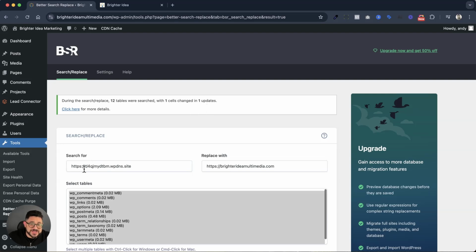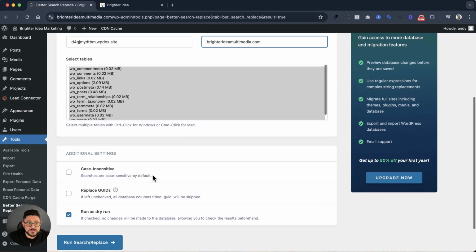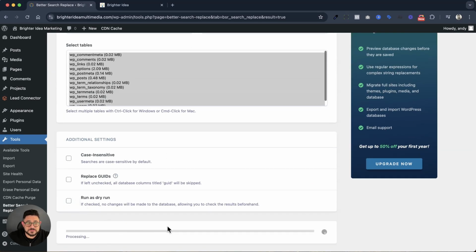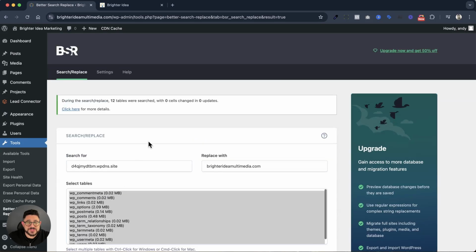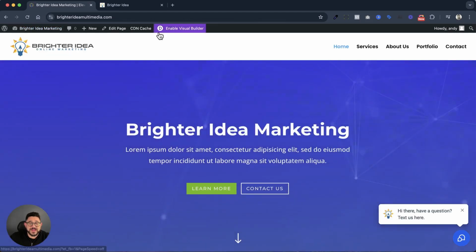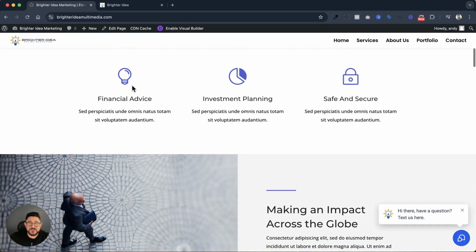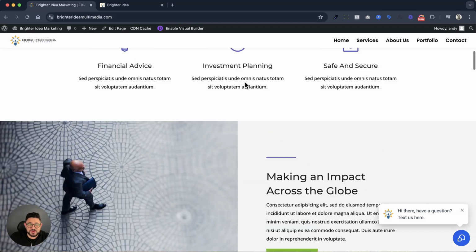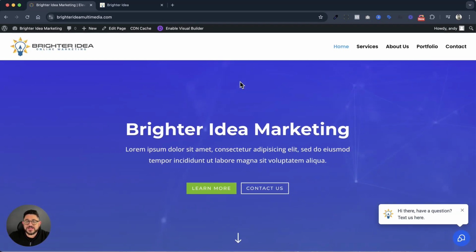But just in case, I also like to do it by removing the HTTPS and the double slash. So I delete those two, and then I do it again. And this goes through the database and makes any changes. So if this exists anywhere, it gets replaced with this. And then I go to the home page. And as you can see, my icon is now here. My other icons have now appeared. My images are loading just fine. And that's all it is to fix any image issues on Divi.